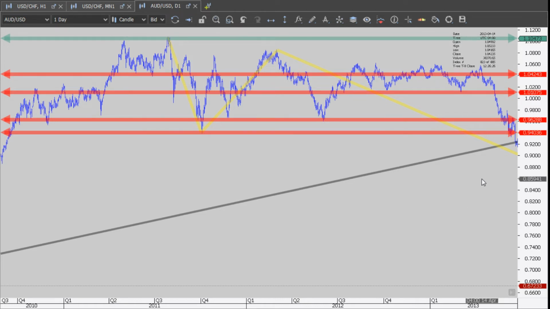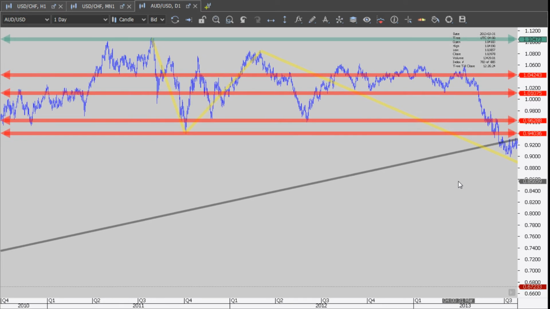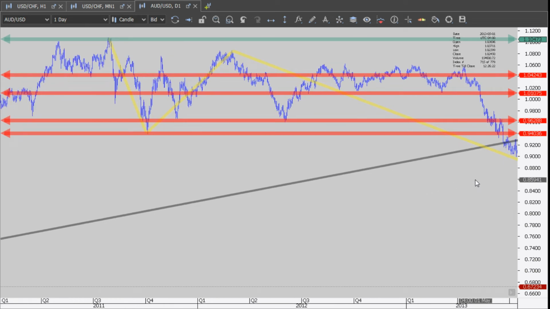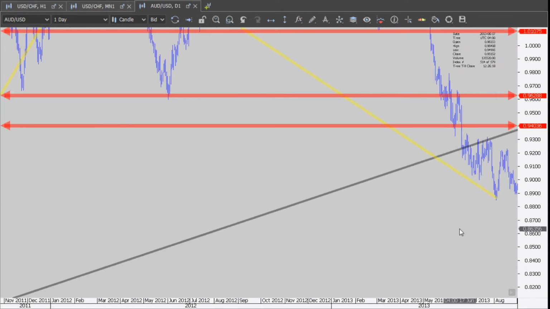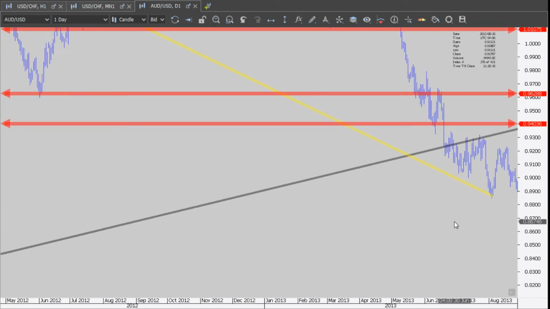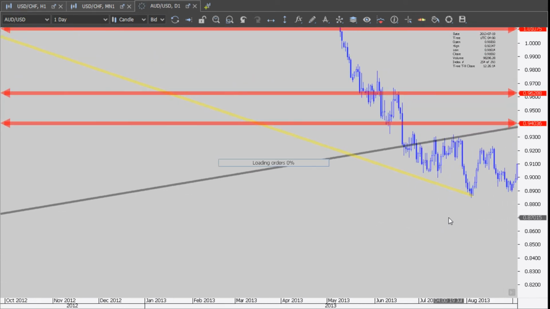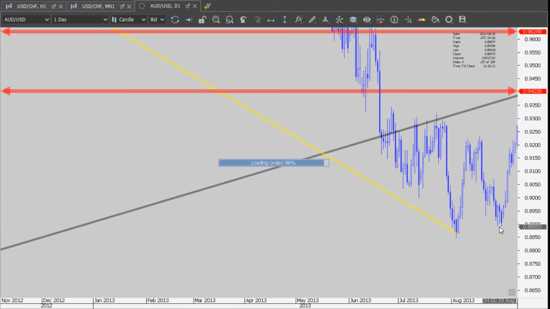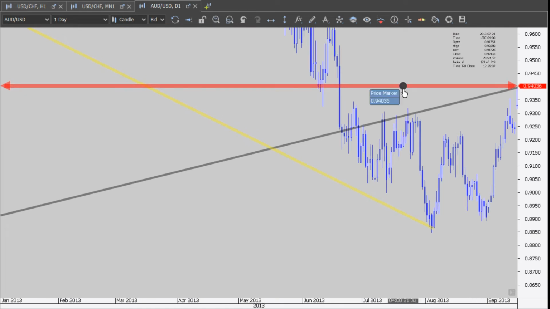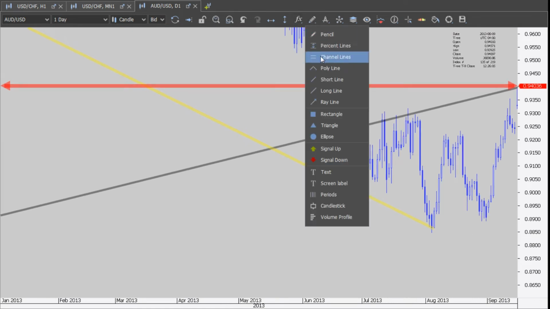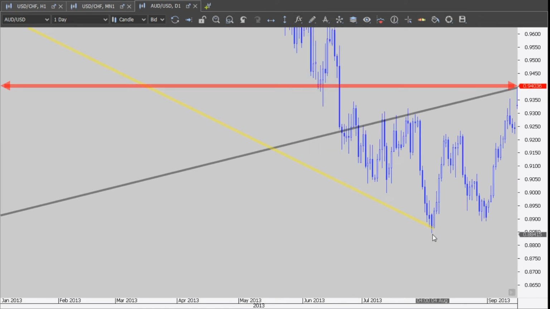Okay, and those are all resistance levels. Okay, now we are here. And of course we don't have the crystal ball, right? We're going to dive into the chart. What we're going to do, we have structure, we have resistance, and we know that the market is in a retracement, right?